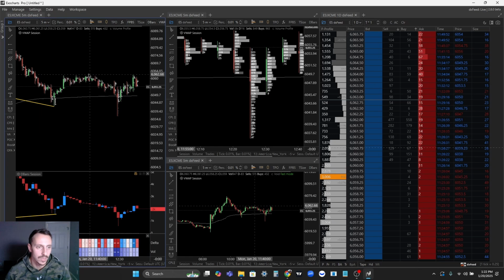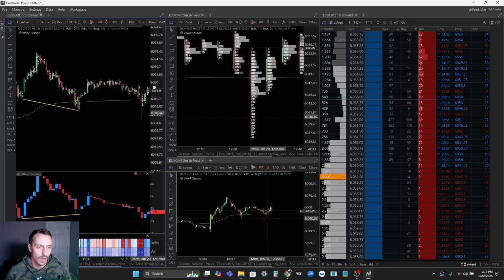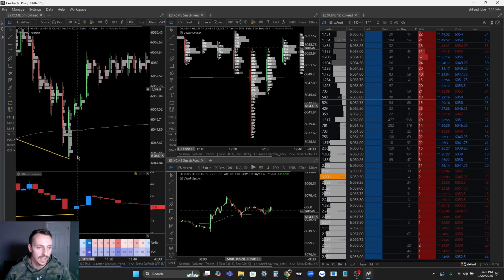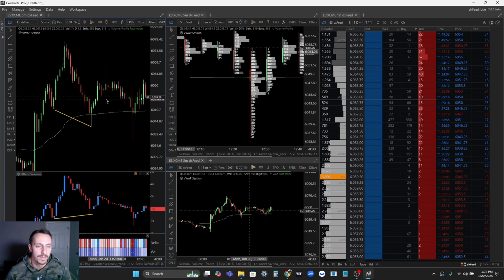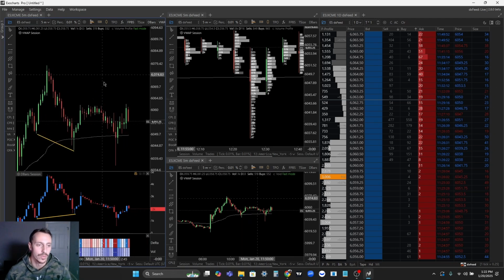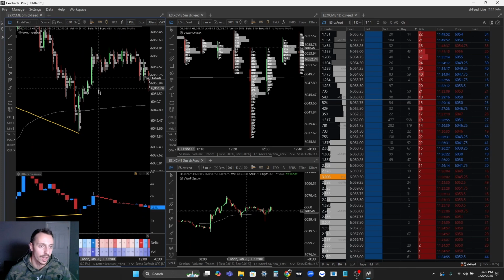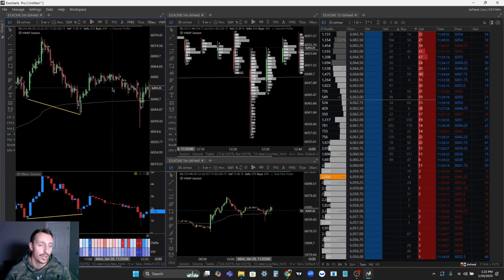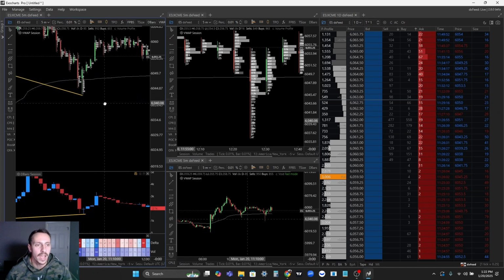And then obviously, we're consolidating. We end up selling back off of it. But off this value high, if we just go from this low, 6,043, to this high, that's almost a 20 point move right there on the S&P. And on a normal day where the market's not closed, we could possibly see a bigger move than that. So for a day that the market's closed on, for this to have happened and given us a 20-point move, that's pretty good. But yeah, those are just two examples.